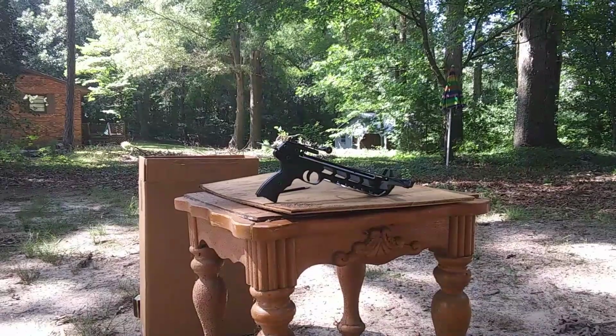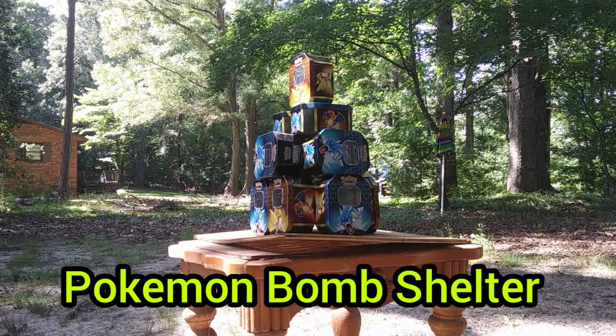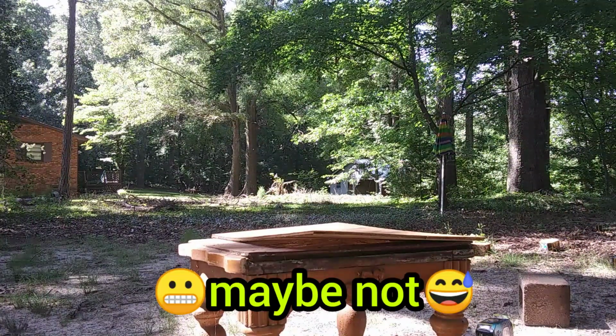So Pokemon tins are actually pretty strong. Make your bomb shelters out of Pokemon tin. Well, you guys, that was how protective are Pokemon tins.